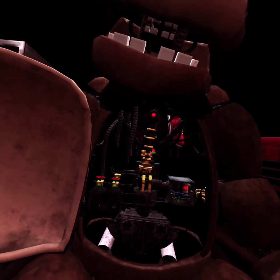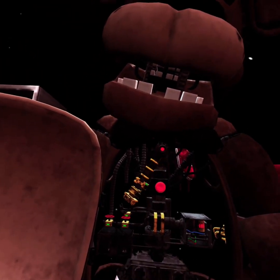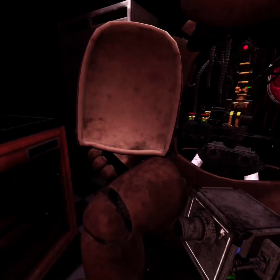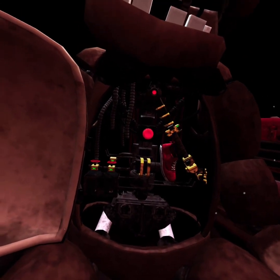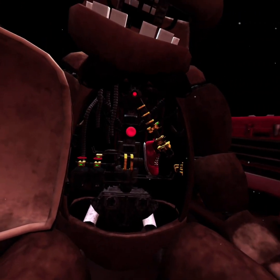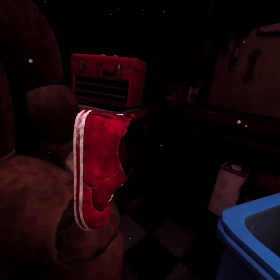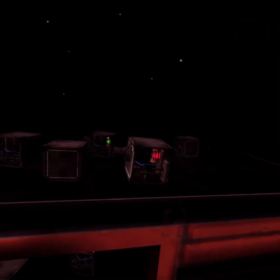The music box must be removed before you can access the child's shoe. Gently grasp the music box and extract it from Freddy's chest cavity before the safety latch descends. Carefully place the music box on the work table to your left. Great job. To reset the safety latch, press the button located on Freddy's endoskeleton. Now, remove the child's shoe and place it in the lost and found bin. Well done. Return the music box to Freddy's chest cavity, and we'll call it a day.